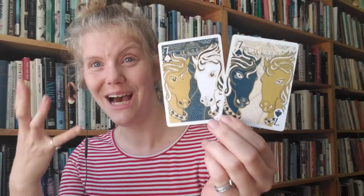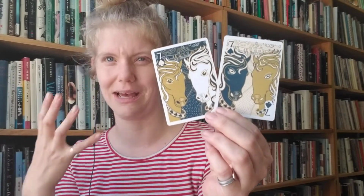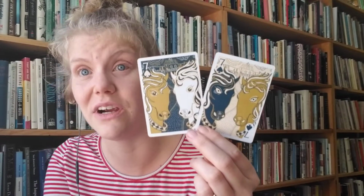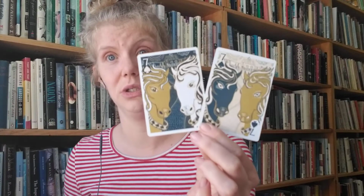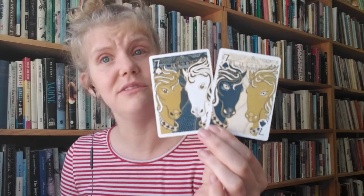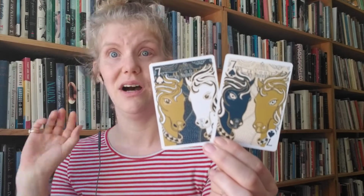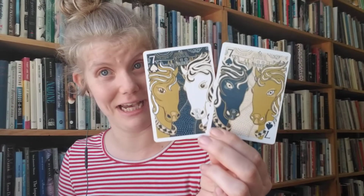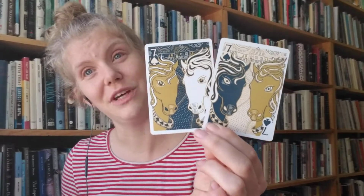Now, this one really, I had to wrap my mind around because the Chariot is one of my birth cards, and the Seven of Swords is one of the cards that I have had the toughest time with in the past. Because the Seven of Swords is very much about having to be honest with yourself, realizing what you can control and what you can't. And that is actually very aligned with Chariot energy, because the Chariot is about stepping into your will, harnessing your desires, realizing that you are in control of your personal trajectory at all times. And yeah, so persevere with your thoughts, I guess.